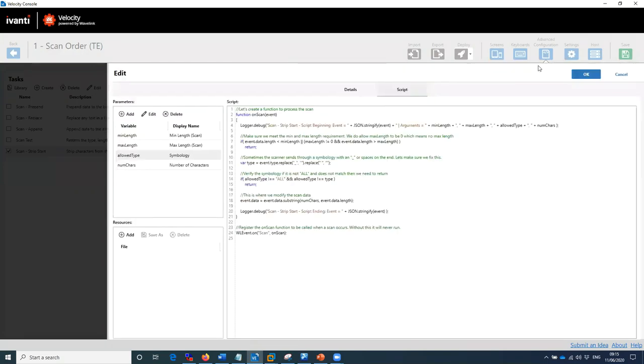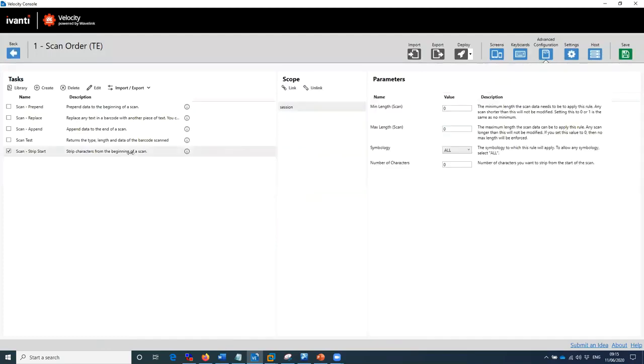So if I now save that and OK that and then go back, now I have the option to specify GS1-128 barcode. So that's just some information for you. It's important that if you use the library scripts, you're aware that it may not be by default that you can select GS1-128 as the barcode type. So that's just showing you how you can add that if it's missing from the library script.